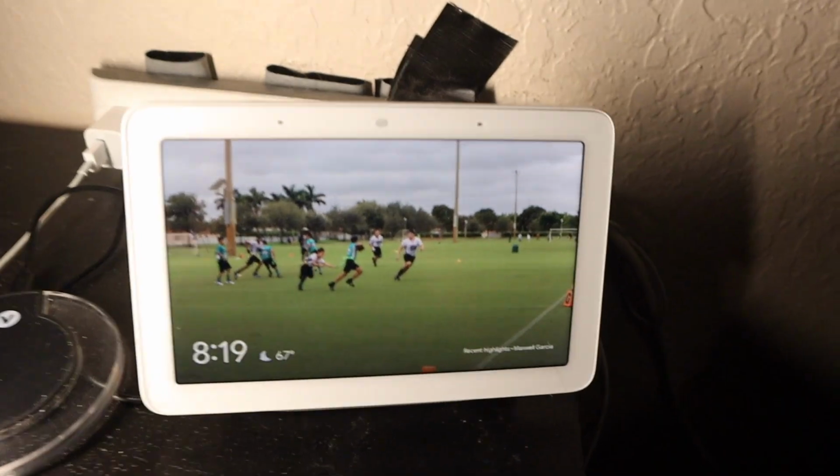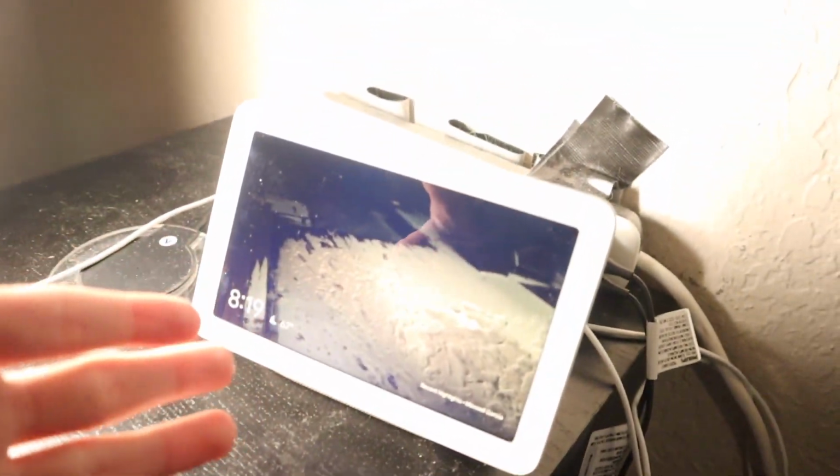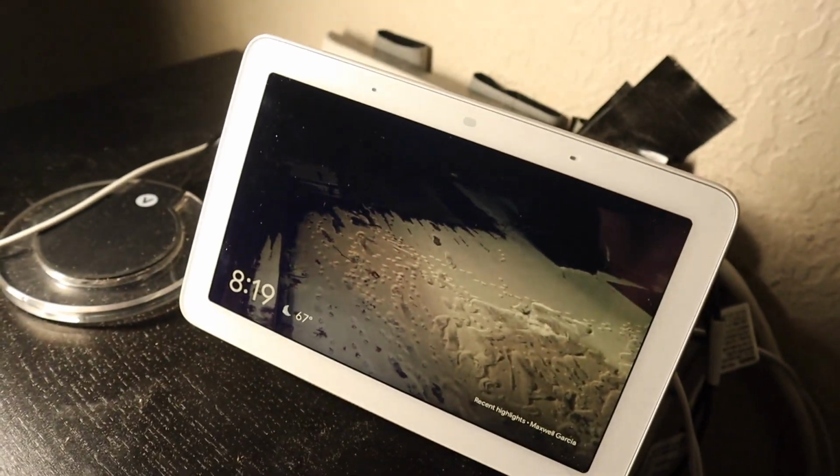So I've been with iOS for the past 10 years and in that so-called Apple ecosystem. And now let's go to the Google ecosystem, and there's only one thing I could find. Here we are talking about the wonderful Google ecosystem. Just kidding, it's just this one thing, and that's with the Google Home Hub right here. Almost every single photo I take on the Google Pixel 3 XL comes up in a wonderful, everlasting slideshow on this Google Home Hub. And that's just a little continuity with software. And look, you got some snow right there in a photo I just took on my little vacation.